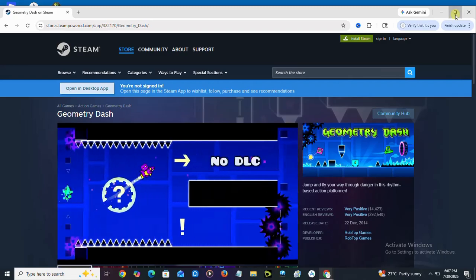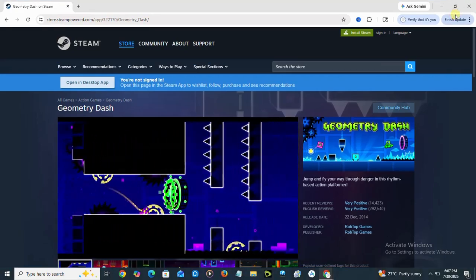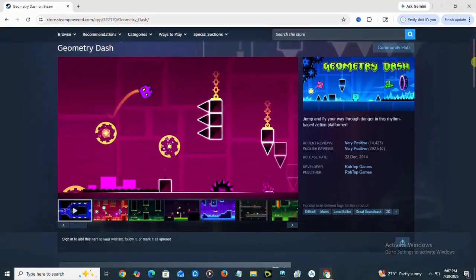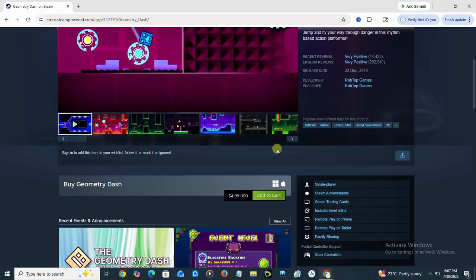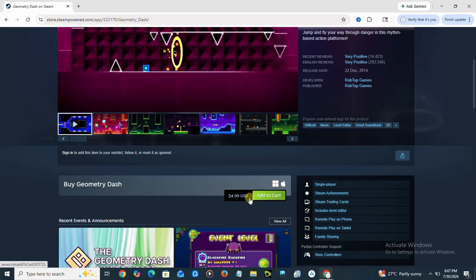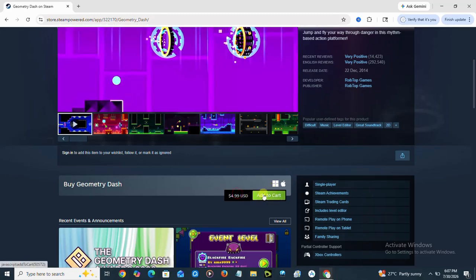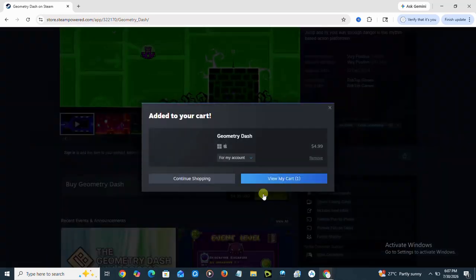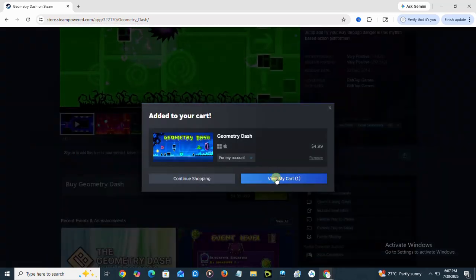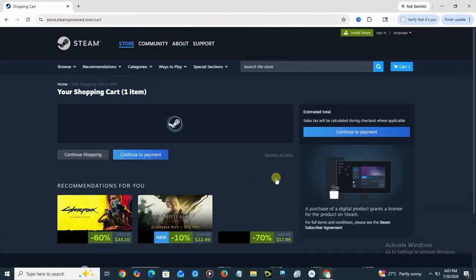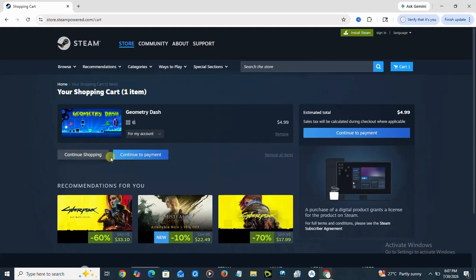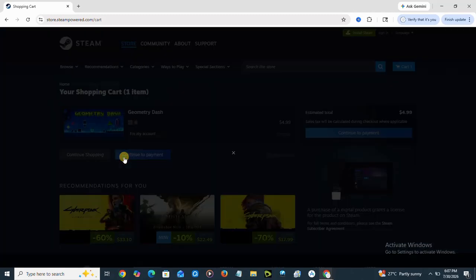Okay, so you can see Geometry Dash. You can just add to cart, or you can just pay directly immediately, right? Click to add to cart, right? And you view your cart, and you're going to click on continue to payment.